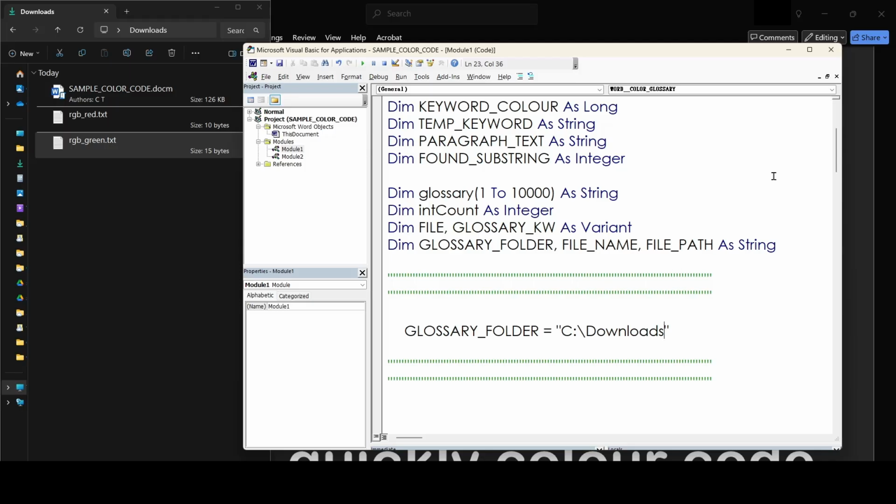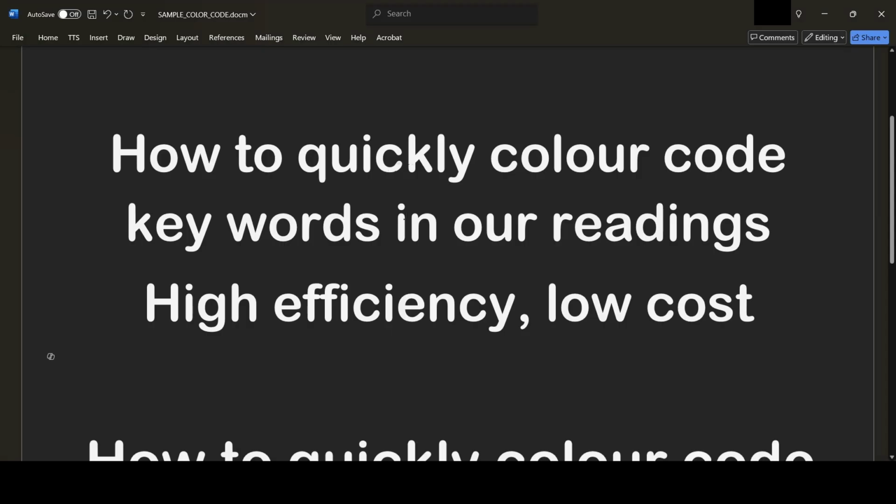So now we can go ahead and close this window. You will then want to save this file as a docm file, so it's a macro-enabled document. I've already done it, so just go ahead and do that for your reading. I'm going to delete this. Once you have saved your file, you may be interested in copying and pasting your file so that you have a backup copy just in case anything goes wrong.